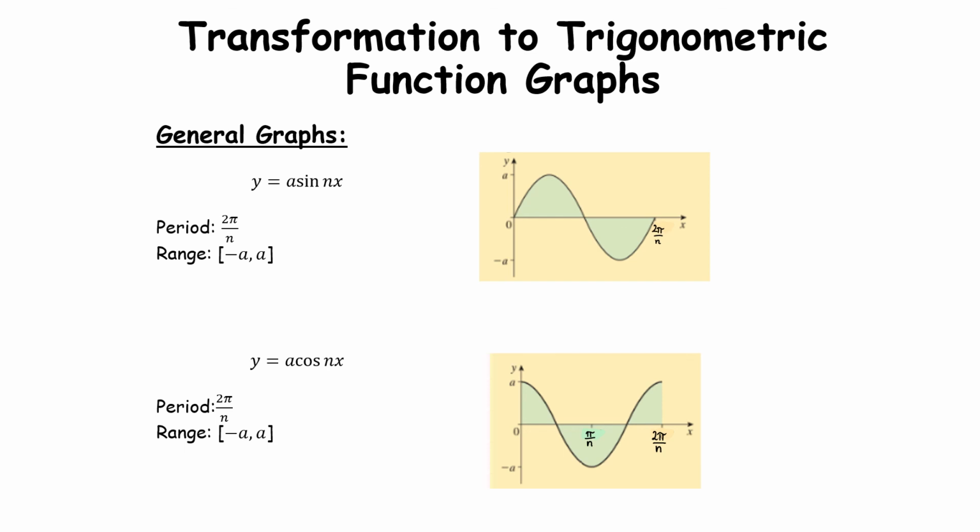So what that changes is its range. It goes from -a to a. It should be -1 to 1, so if you multiply 1 by that a, it's going to give you -a and a. The period also changes. Putting n in front of x actually squeezes the graph together, so it creates this compression. That's going to give us a new period of 2 pi over n. That's how quickly it's going to move through its full rotation. So it's going to move through a little bit quicker. So just be aware of that.